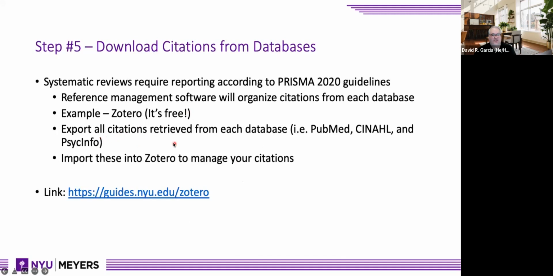You'll export all citations, so all of them. So if you did that search on nosocomial infections and hand washing from PubMed and you got 1,600 citations, you're going to download all 1,600 from PubMed. And then maybe CINAHL gave you 800, you're going to download all 800. I'm not talking about the whole file, just the citation. And those are going to go into Zotero, and you'll put those in different buckets or folders. That way you can manage them, because remember, in your PRISMA diagram, you're going to want to say you used PubMed and you got 1,600, you used CINAHL and you got 800, and so on and so forth, because it's a systematic review.